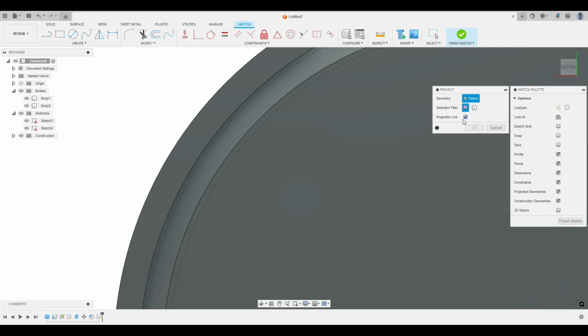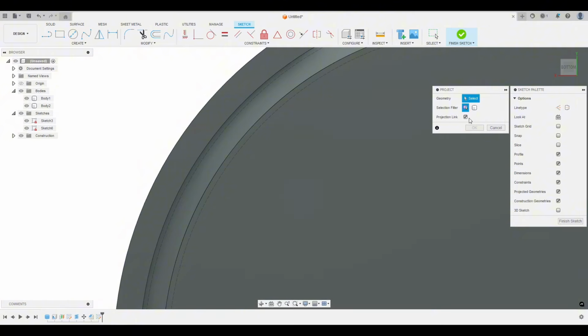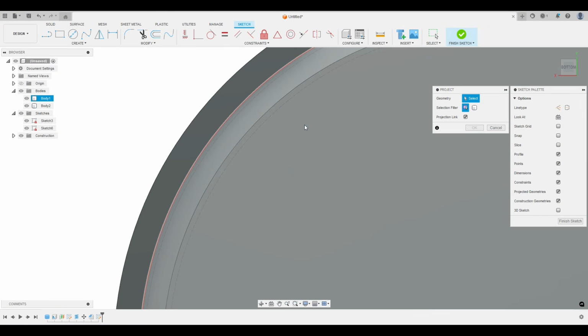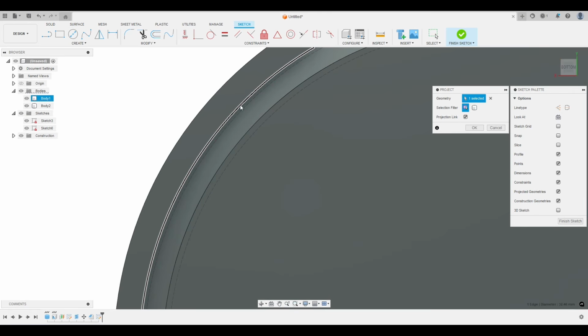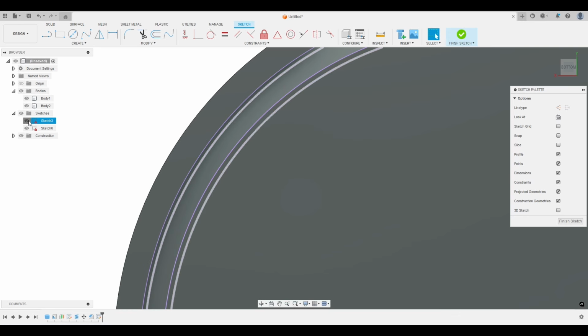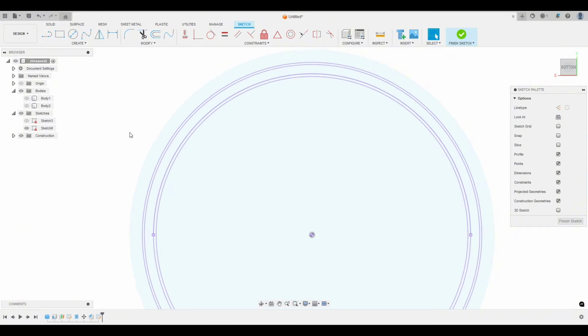And I believe, I may explain this wrong, but you want projection link checked, because that way if these edges change when we change the diameter of these threads while we're testing, projection link will make sure our sketch follows that. If you don't have that clicked, when we change this body to a different diameter, this sketch won't change. So let's select the geometry. We want this edge, this edge, this, and this, and we can hit OK. If we hide that first sketch and hide the bodies, you can see it projected those lines.